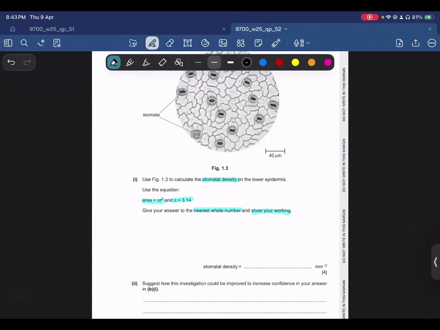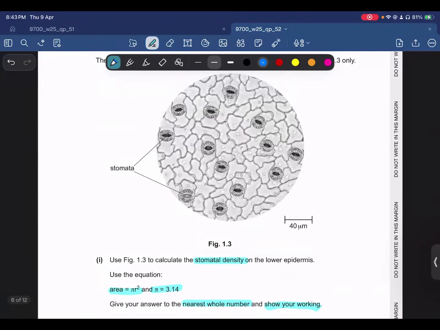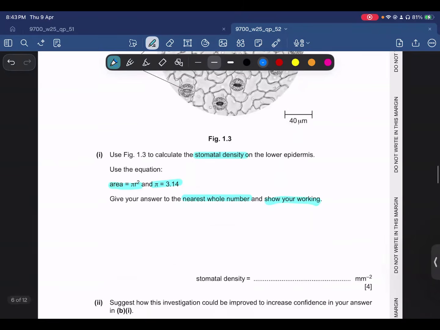So we could calculate, we could measure the radius or the diameter. Okay. So do you have the hard copy of the paper with you or the soft copy? I have the soft copy. Soft copy. So I can tell you the radius now because you obviously won't be able to measure it on the laptop or screen जो भी है. So I'll tell you the radius. The radius of the picture or the diagram is 4.25 centimeters.